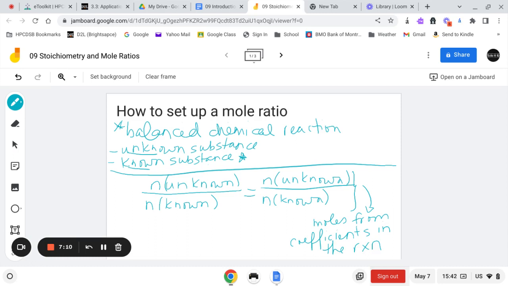If we move to the left, these values here are our actual mole values from the questions. Okay, so this is going to be like actual data that they give us, and they are either asking us to solve for, again, a reactant or a product, and we get those values on the left side over here out of the question itself. Okay, right side over here from the coefficients.